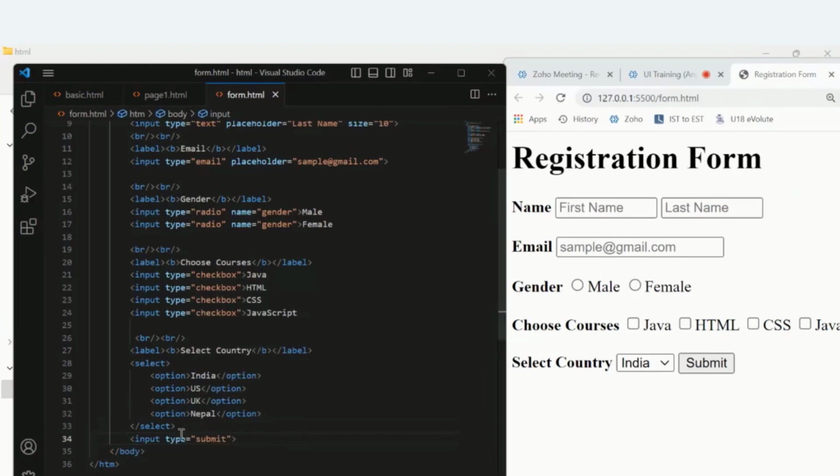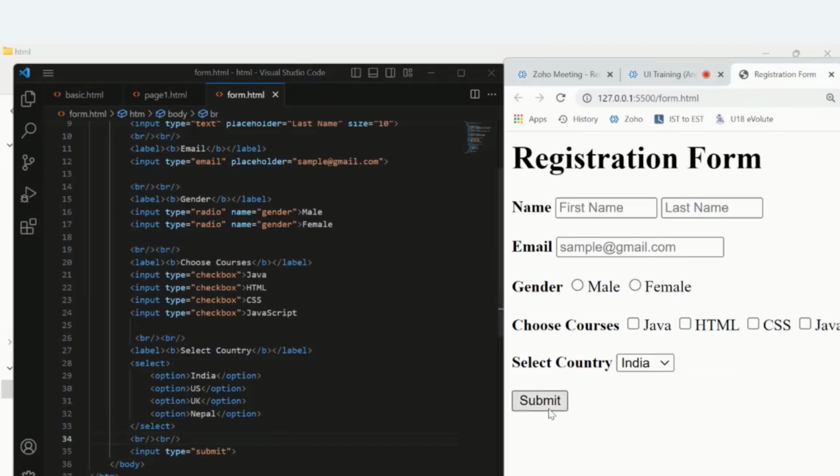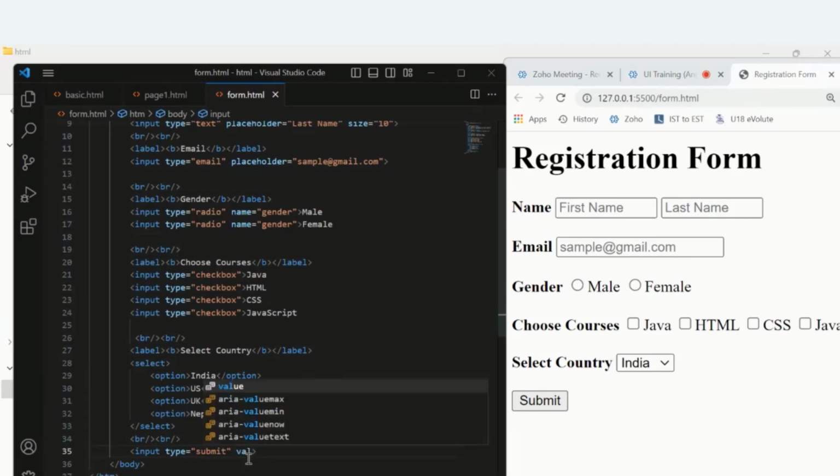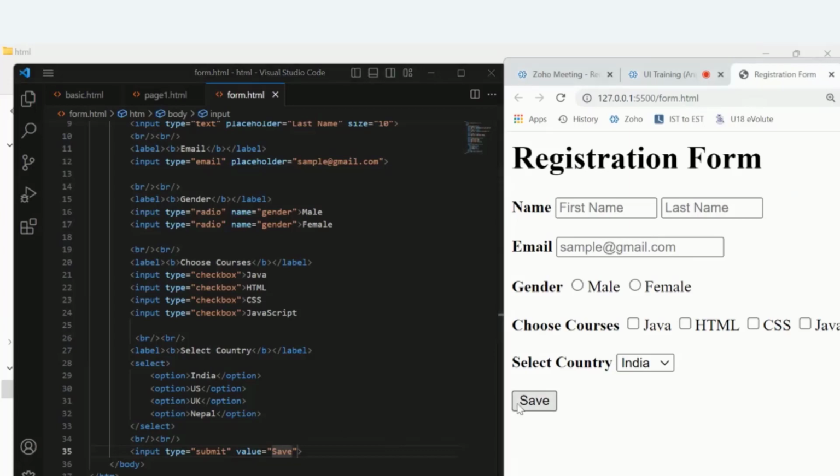So you will see a submit button, but before that let me add a break statement. Okay, now we have this submit button available. If you want to change the name, submit, you can say value equal to save. Then whatever you write, it will change here. Input type equal to submit and value equal to save.